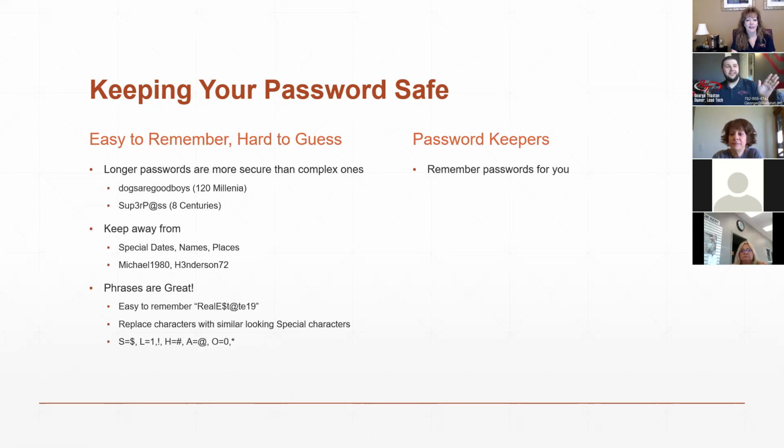So these will remember the passwords for you. For example, Bitwarden, Chrome has one. If you're on a Mac, you can use Keychain. What these will do is automatically generate super long, complicated passwords that you'll never remember, and put those in the websites for you, put those in your applications. So those are good. Those password keeper programs are good then.